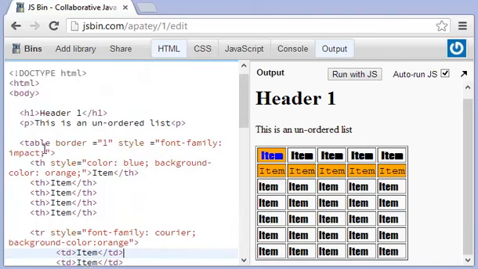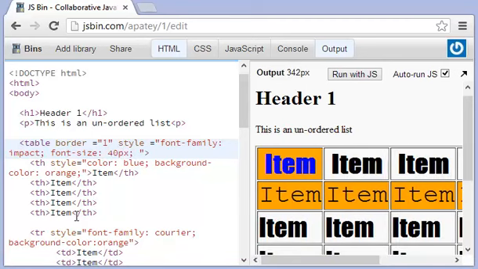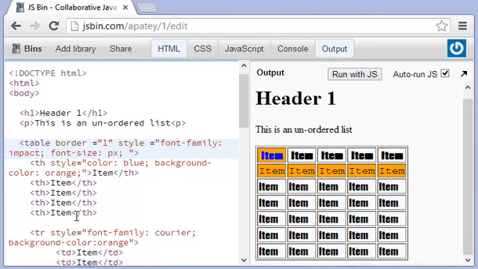All right, and another thing that we can do is font size. All right, and we'll do 20px. I haven't shown you this yet, but you can essentially change the size. And again, it supersedes. Let's make it 40. Maybe that's a bit too much. Let's make it 30 or something like that. Maybe 25.